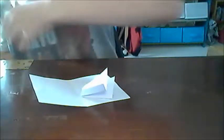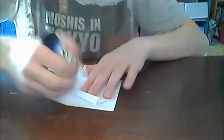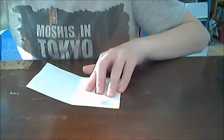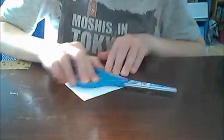Then fold it over, like so, and put glue on the other tab. And then, again like so, fold the page over to let it find its natural sticking position. So then when you open the page up, you'll get something looking a bit like this.